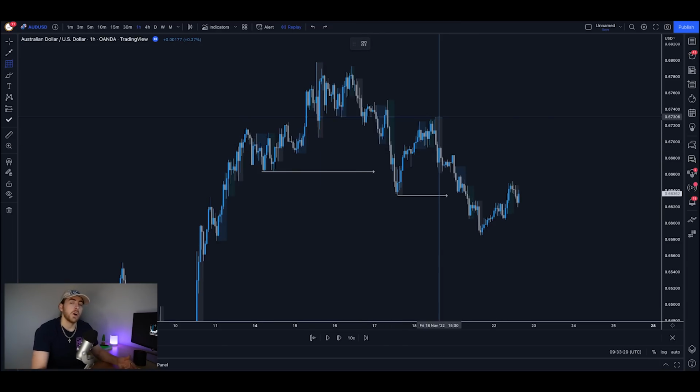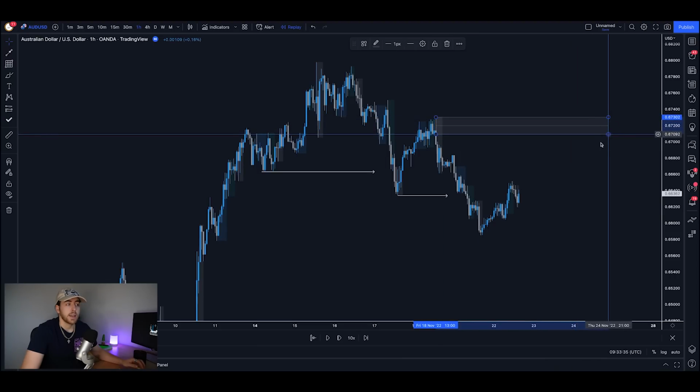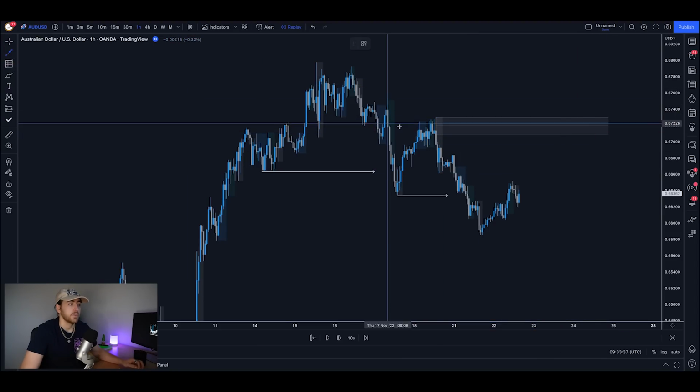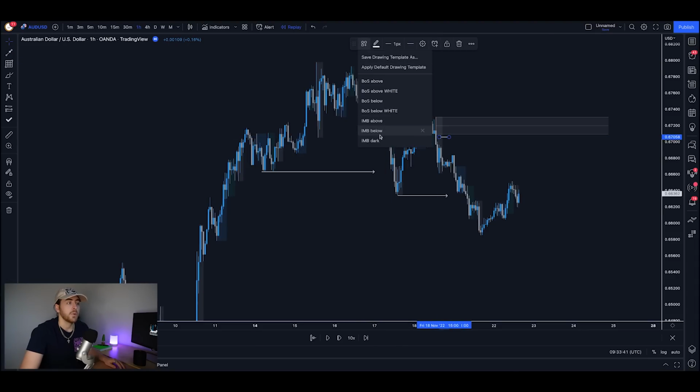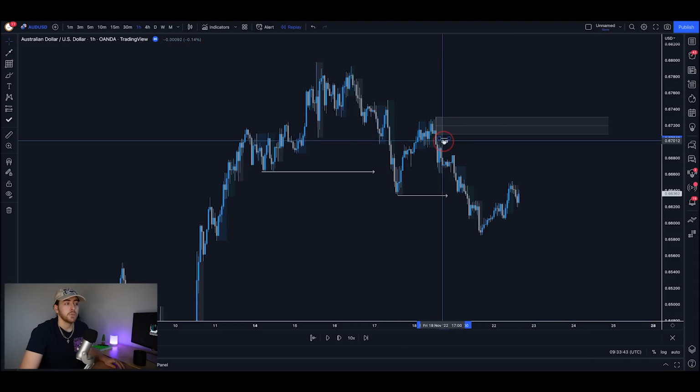Now, obviously the reasons why we buy here go a little bit deeper, but we're going to get into that in a moment. But the general premise for my trade is that I will be targeting back into this imbalanced area up here in the high. So we can see, what do we have here? We have a supply zone followed by a bearish impulse move, which has left open this imbalanced price area.